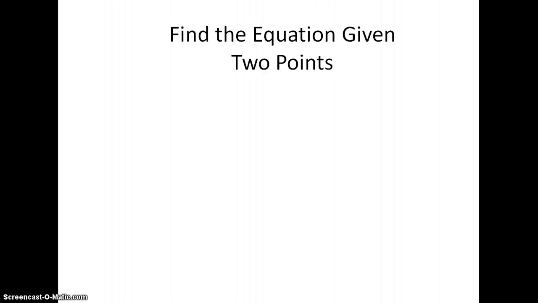This screencast is about finding the equation when you're given 2 points. Given 2 points, the first point being (-1, 3) and the second point with coordinates (2, 1). To write the equation given 2 points, remember that you would like to write it in the form of y = mx + c at the end.